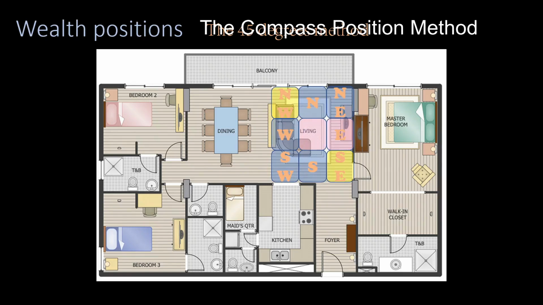So if you do the living room, this is how it looks. Again, I'm assuming that the balcony is where north is. Okay? If it's south, then you have to flip the whole thing. You have to rotate the grid 180 degrees. Or if it's not north-south, if it's east-west facing, where the balcony is in the west and the main door is in the east, then you have to rotate this 90 degrees.